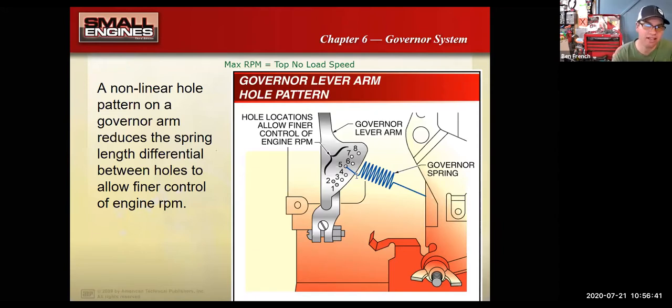The engine starts running poorly, it starts to die, the governor opens up the throttle, now it starts running too fast, so the governor then closes the throttle, and you get this surge, and it's oftentimes related to a clogged up carburetor. But anyways, in that situation, people will tend to think, oh, there's something wrong with the governor, I need to add some tension to the spring.